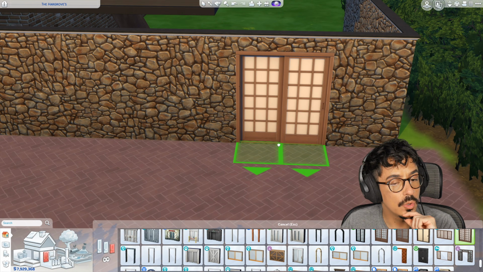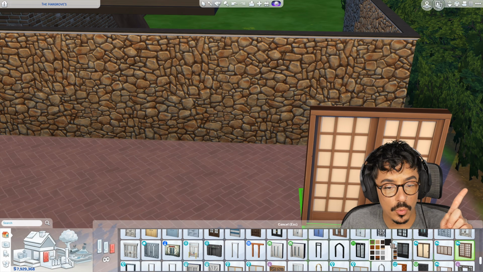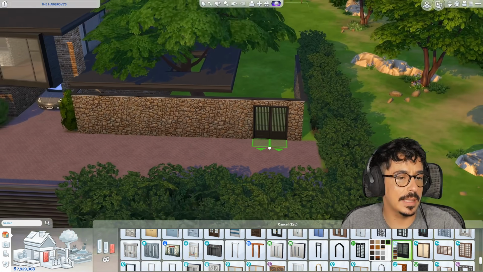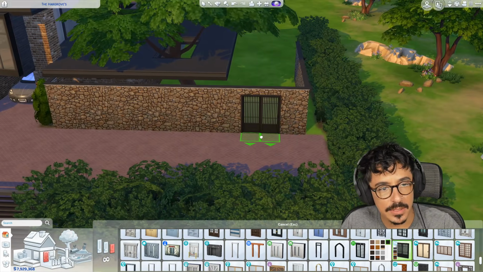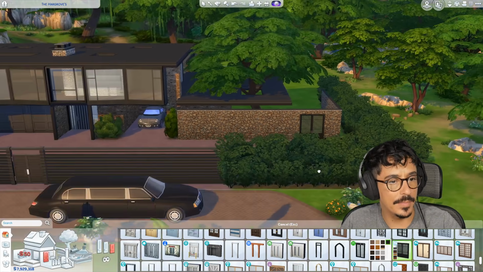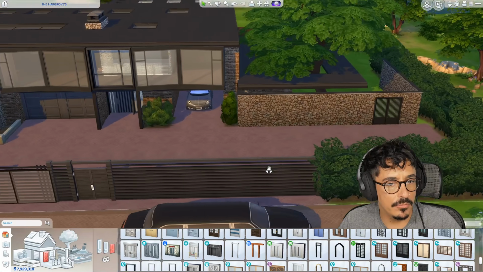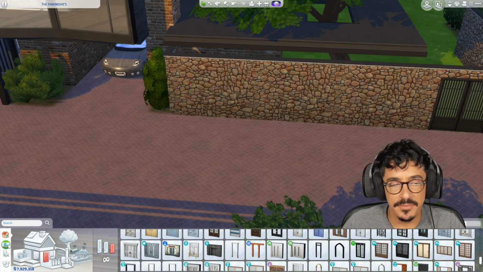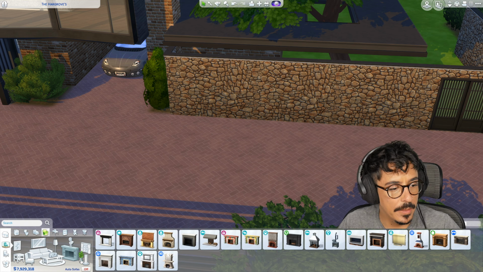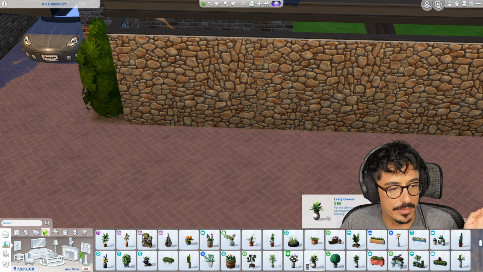Oh, didn't even think about it. Oh, yes. That's the vibe that we want, loves. Yes, that goes in nice with the house as well. I'm for that. I really am. And I do want to get in some kind of plantage out the front here as well.